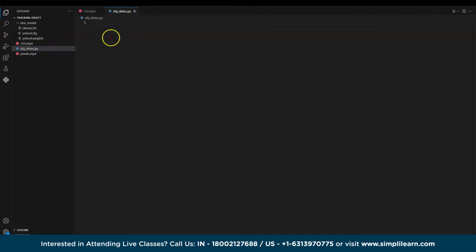In this I will first import cv2, then import numpy as np. We are using Visual Studio Code, but you can use your favorite IDE.